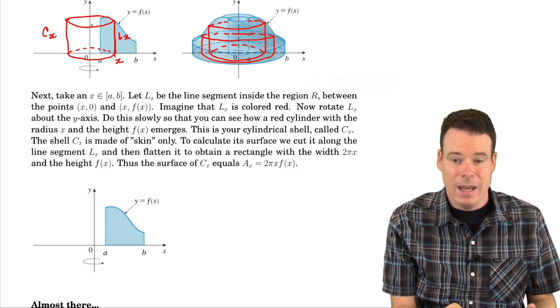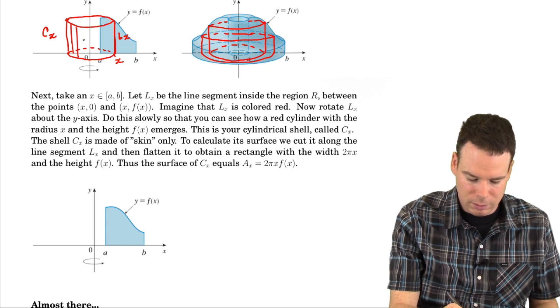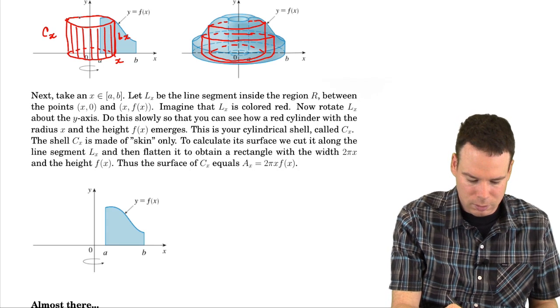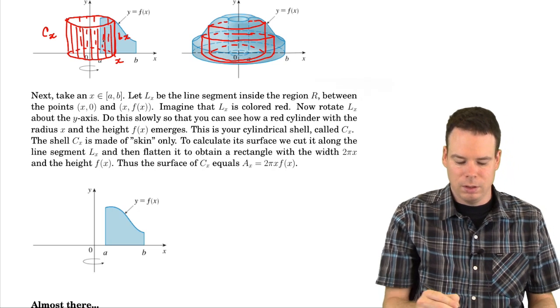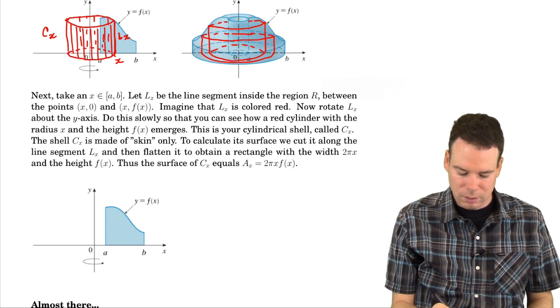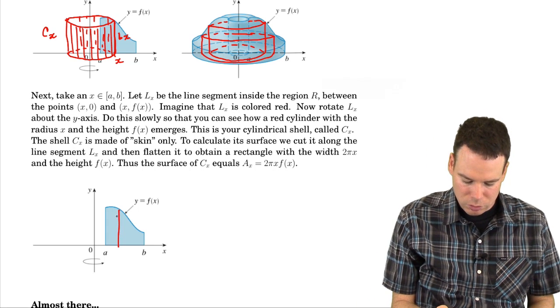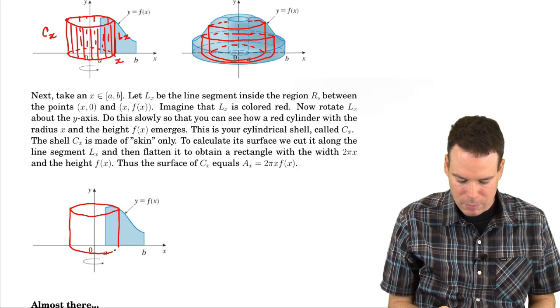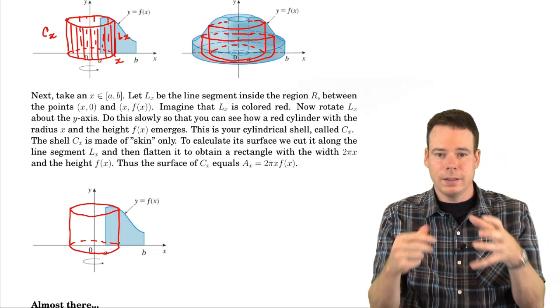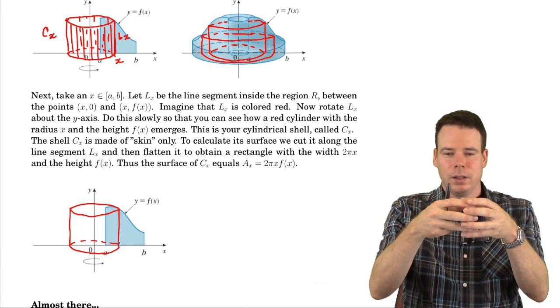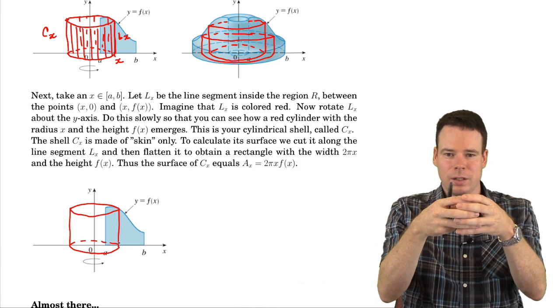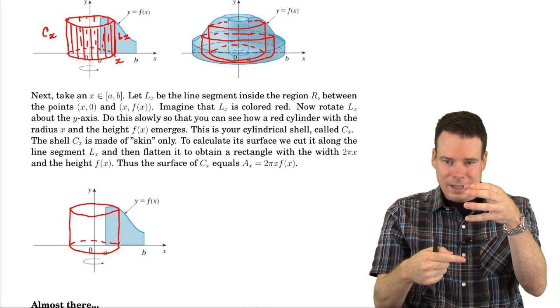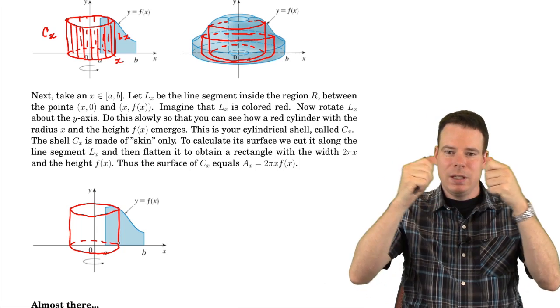Now we want to come up with the area of this cylinder. This is a cylinder that's got a surface area, and we want to find it. So how do we get that? Well, let's just draw it again here. Let's imagine that this is a label on a can. We've got a cylindrical can with a paper label on it, we slice vertically downward along the label, and we peel it off.